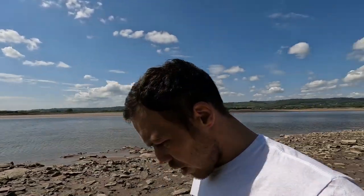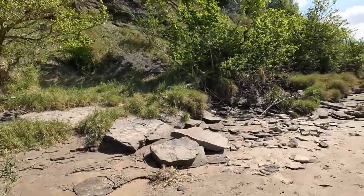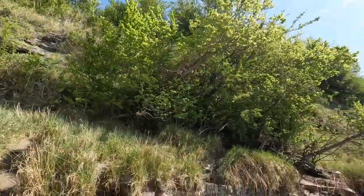I think we're pretty close to where we were meant to be, but it doesn't quite look like I remembered. So we're going to have a little tiny wander up the beach, see if we can find the rock that I remember from last time. The one from last time was slightly different to those ones. It wasn't as thick, it was a little bit thinner, and there was tons and tons of bone and everything here. So we can carry on, have a little walkie, see if we can find it.